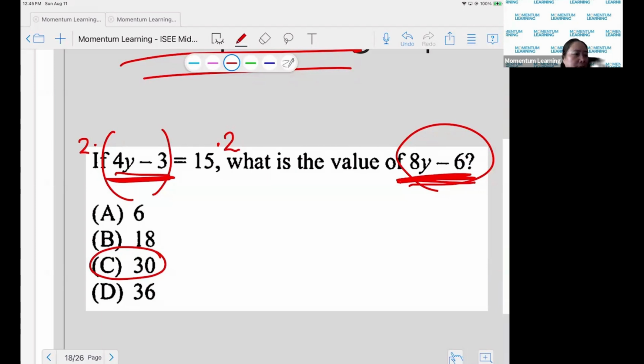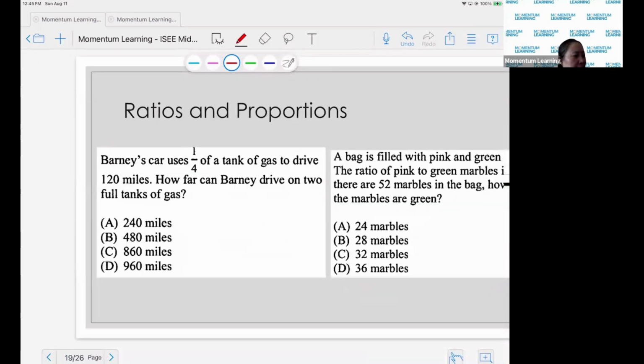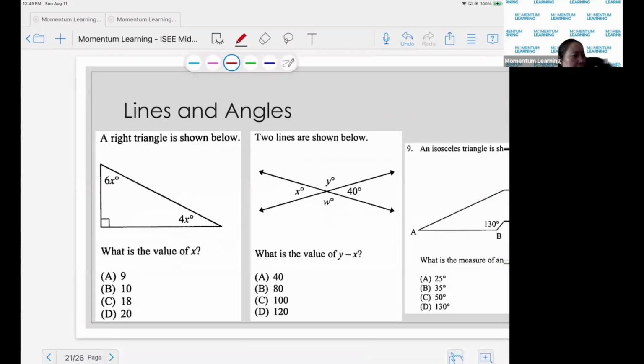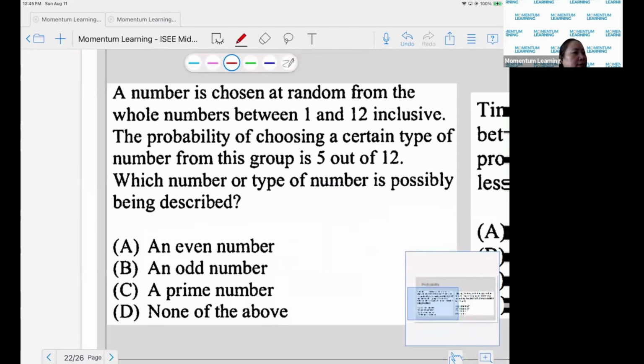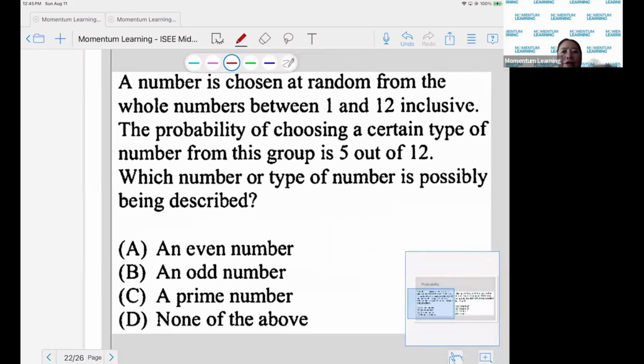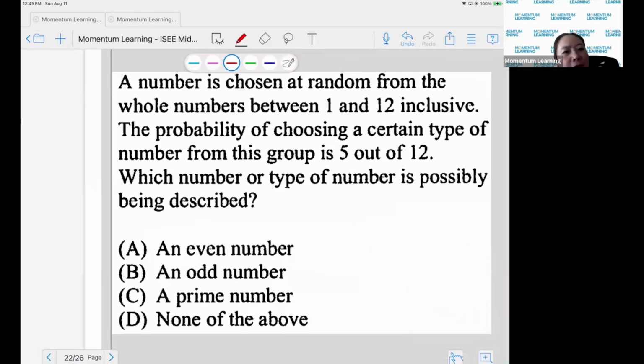Do you guys like a probability question or ratio or lines and angles? Yes. Okay, let's do one probability. I kind of like the probability question. Of course, each topic you need to do that. So let's do a probability. Let's do this one. Sorry, if you have to go, then you can leave. But let's spend 2 minutes on this one, a probability question.